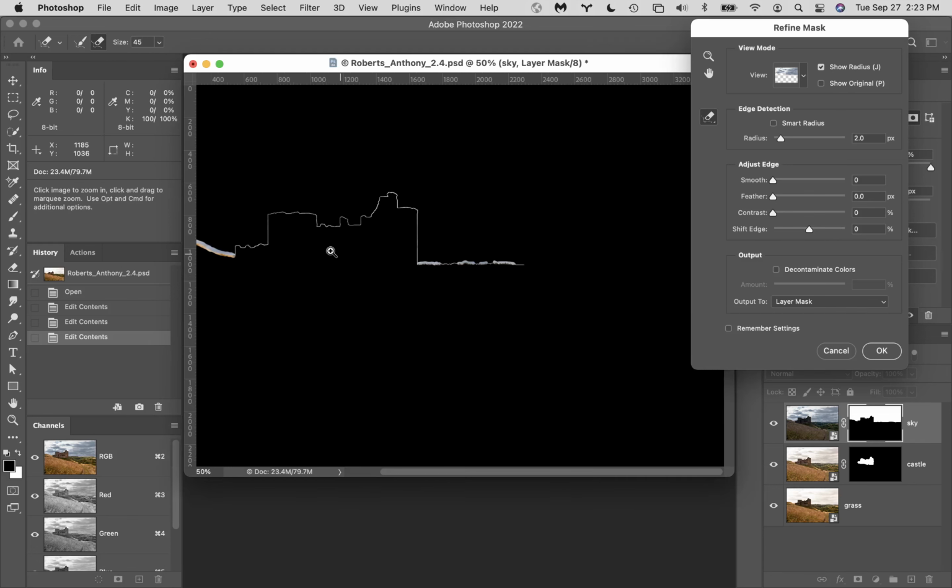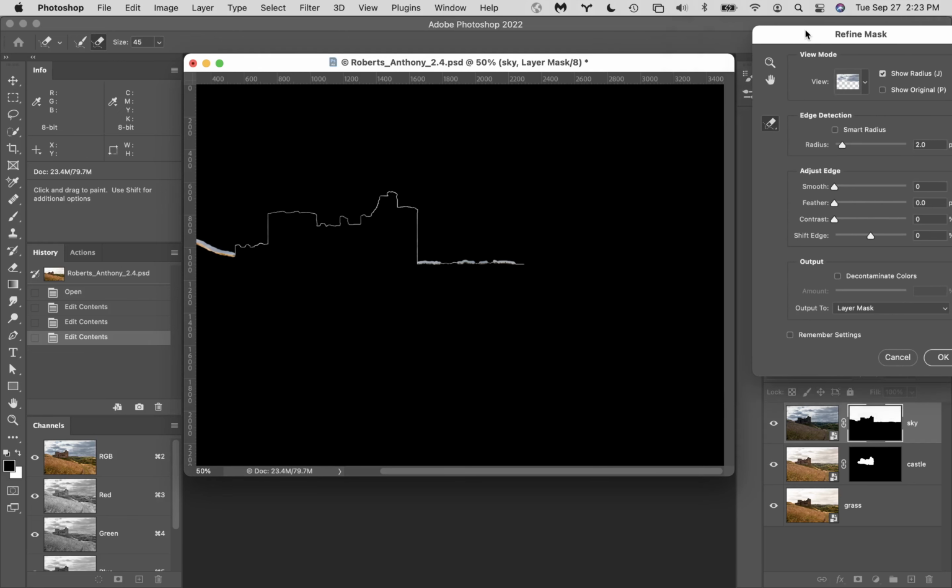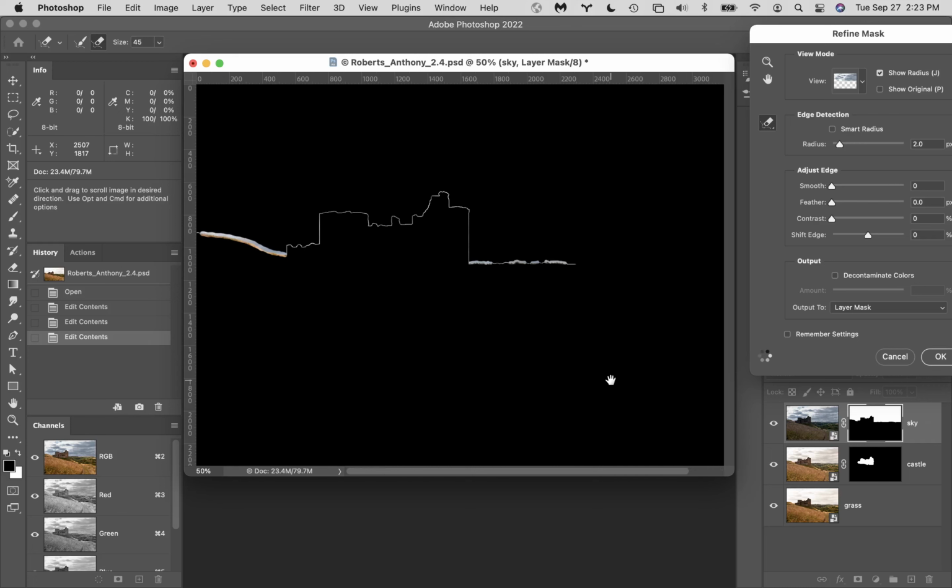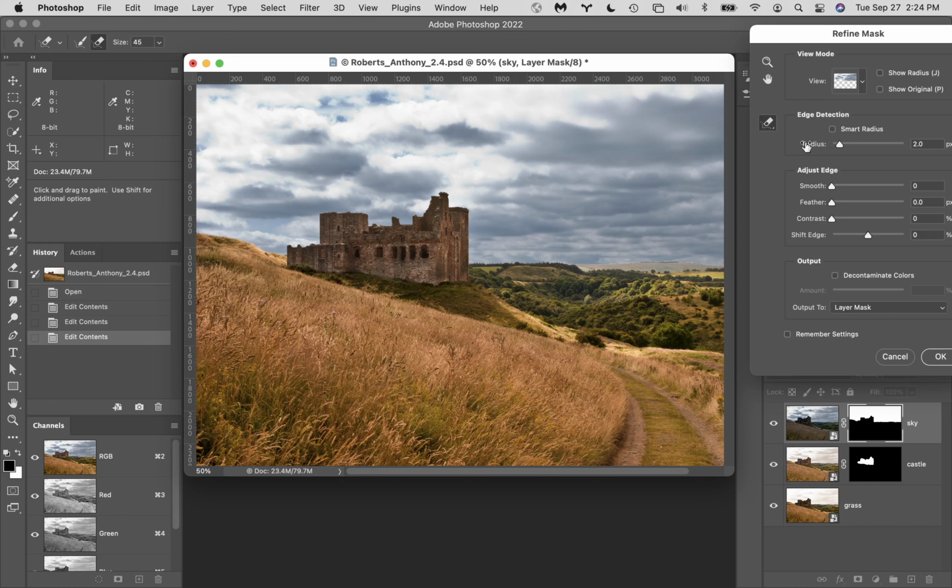So look up at my screen really quickly. What I've said is, I need a big area of radius on the left-hand side to get the grass. I need a small pencil line going around the castle to get it. I need kind of a mix of a little bit bigger radius and that small pencil line along the treetops on the right side of the castle, and I need nothing on the beach. And that's how you use the Refine Edge tool. All of these adjustments, smooth, feather, contrast, shift edge, we do not use any of this stuff. There are better ways of doing this that we're going to learn later.